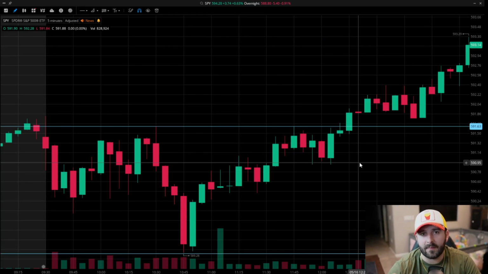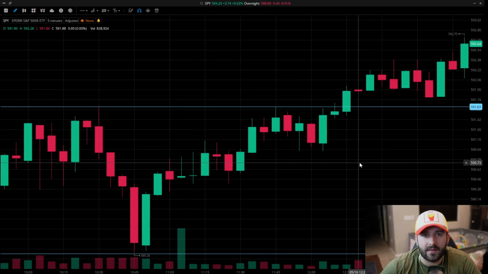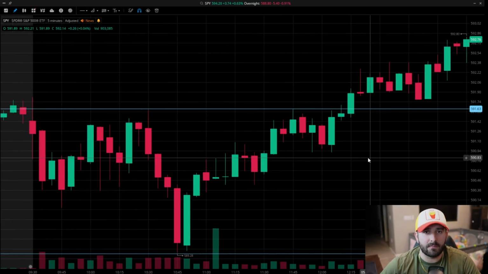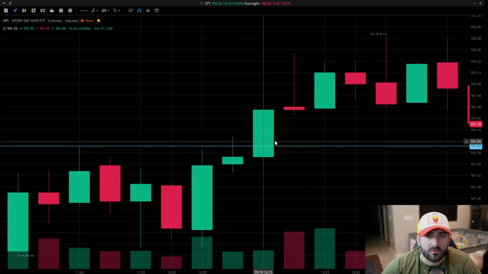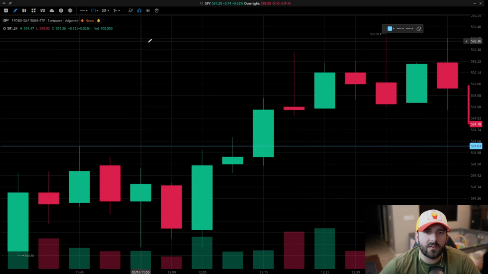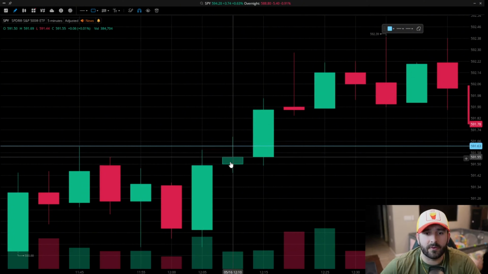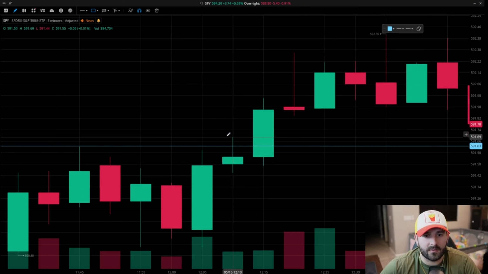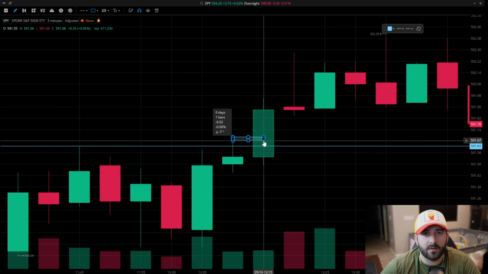Now, when that happens, you have to have an imbalance happen. Now, what is an imbalance? The imbalance that I use is what's called a fair value gap, and I'm sure a lot of you guys have heard of it. It's a 3 candlestick pattern. So this is the one that broke the structure. This one has to be the one that's in the middle of that 3 candlestick pattern that forms a fair value gap. Now, the way to know if you have an imbalance and if a fair value gap is formed is you want to take your first candle, you want to draw a box, and you're going to start the box at the top of your first candle.